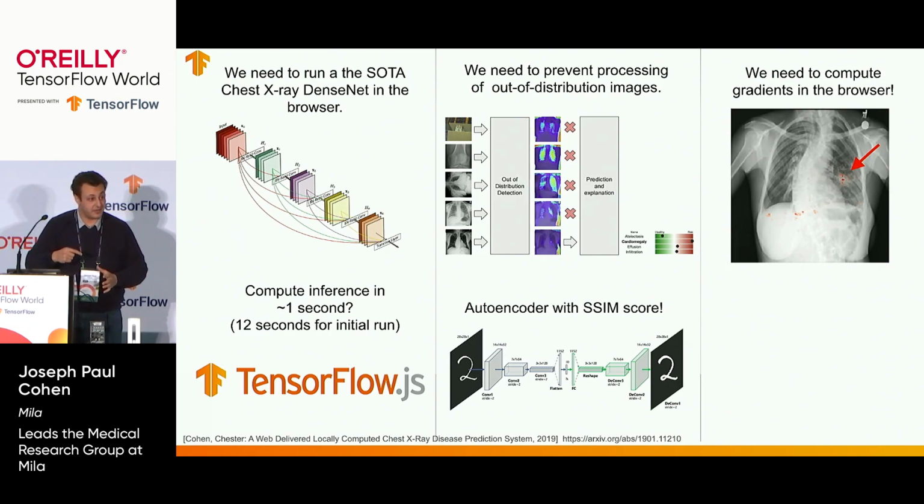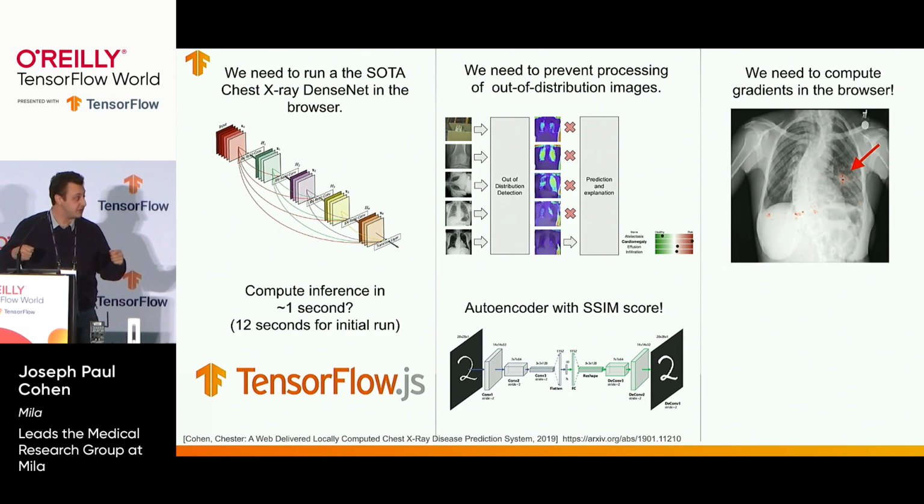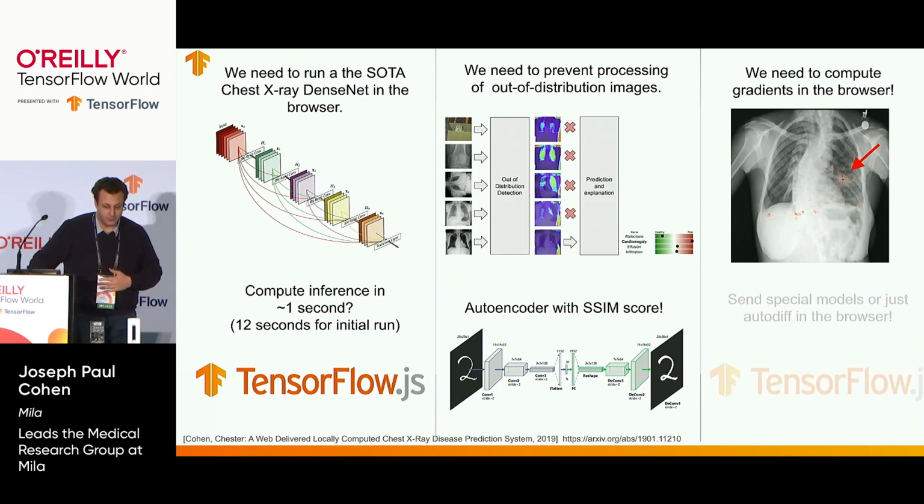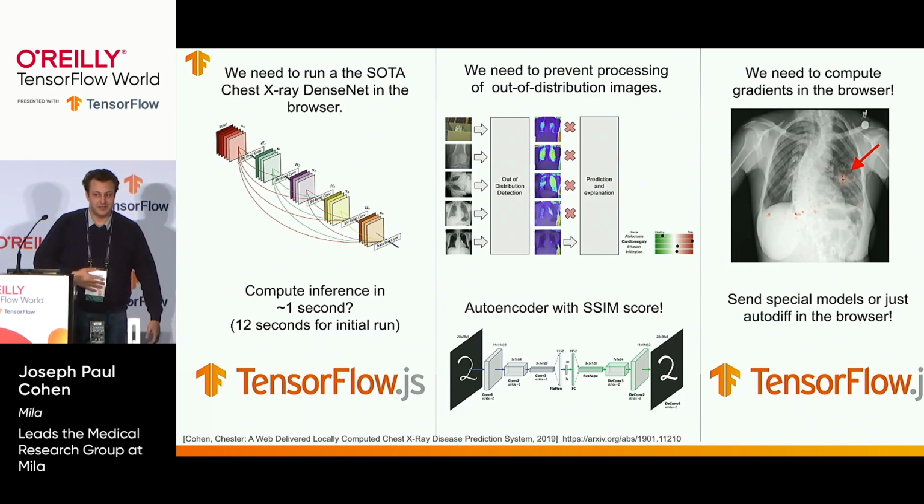So what we can do instead is just perform autodiff in the browser to make the new graph, which computes the gradients, right? Which is kind of magical. And then we compute on that graph and we get the gradients. We also do that with TensorFlow.js. So okay, thank you.